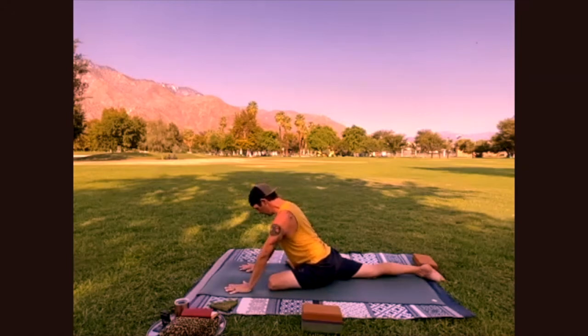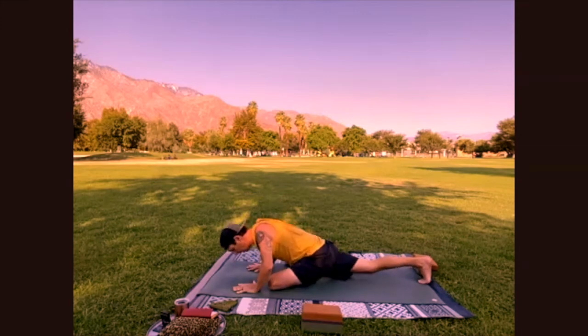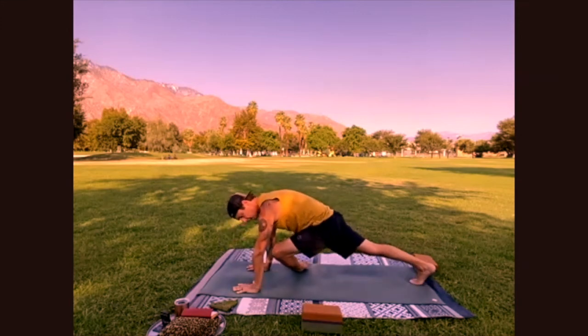One more cycle here. Low, start to come up and out of it. Take your time. Come up. Go ahead and tuck the back toes. Pop the back knee up. And then press the floor away so you find some space for that leg to come out.